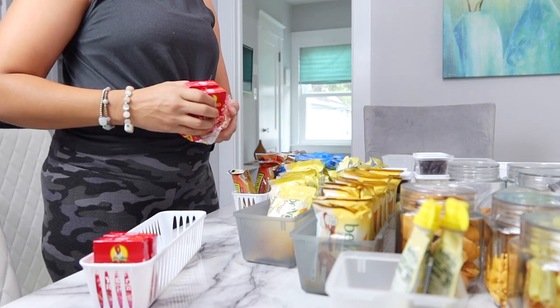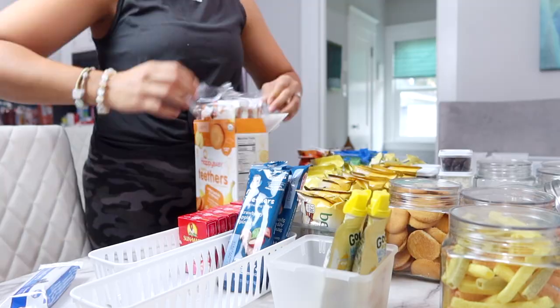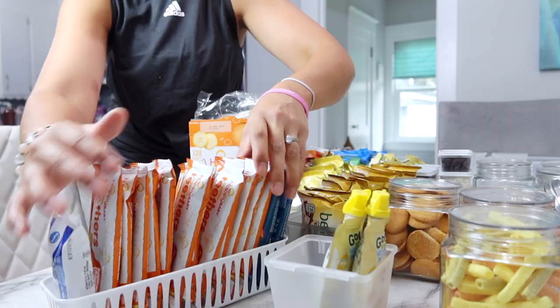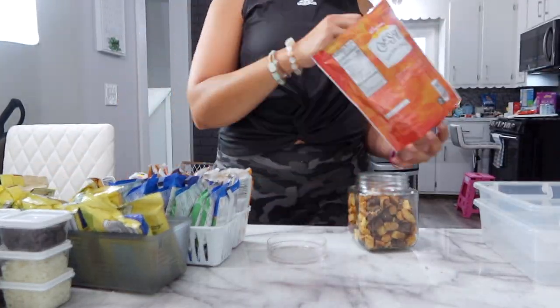So these are actually yogurt-covered raisins. Nico's obsessed with them, and they come in strawberry, vanilla, and chocolate yogurt. It's such a good way to get some vitamins in them from the yogurt, while it's still a sweet snack that they really enjoy.